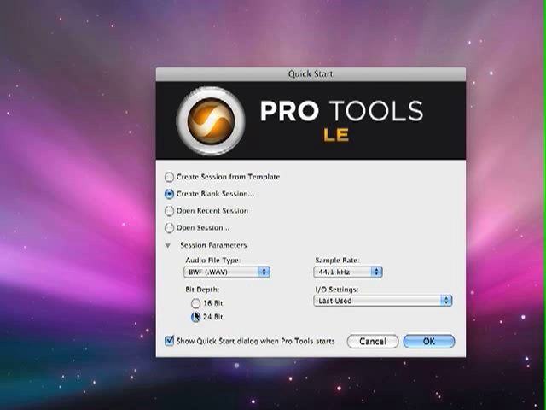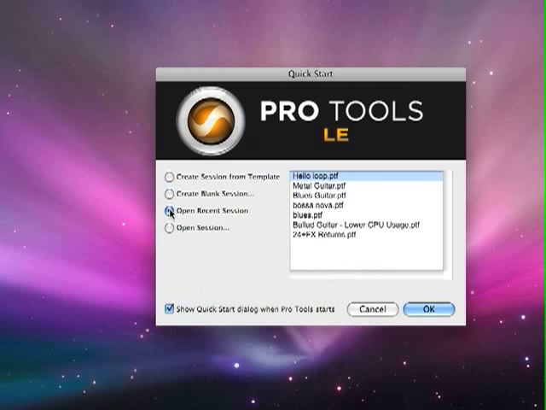We have bit depth, 24-bit or 16. I'll use 16 right here for the session, we'll say. Sample rate, 48 or 44.1. And here we have the I/O setup. That gives my last used I/O setup, our stereo mix, or we can use the C24 LE stereo setup, which is a hardware mixer made for your Pro Tools system, or a Control 24 setup, which goes for that mixer also. In this case, I'll use last used.